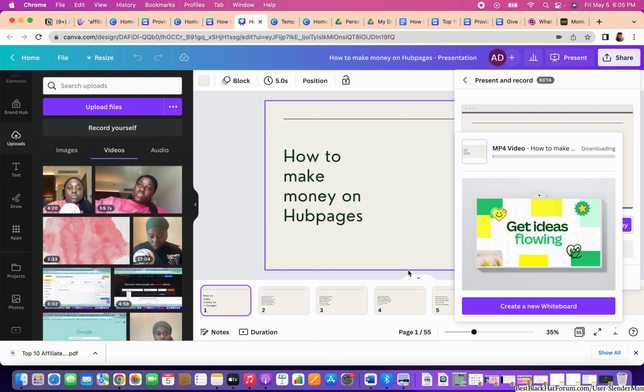you have the file available to use. So obviously you would be creating your course in segments, in different modules. And so you would create one, and then you just keep doing that, and then you can put them all together if you want to put them all together, or just have them as separate files. So that's that. That's a very simple way of building your content for a course or anything like that.